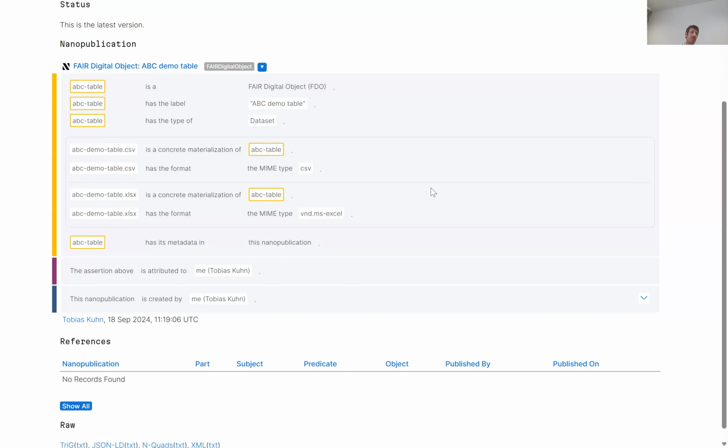So if you model it like this, and it's not yet clear whether that's going to be the definite way to do it, then we could, for example, have different formats for the same ID, which is something you can also do with just HTTP content negotiation. But this one is more flexible, and there are more things you can add, more types of metadata. And of course, with applications, they get loaded into the Nanopub query, and you can start to query FTOs globally.